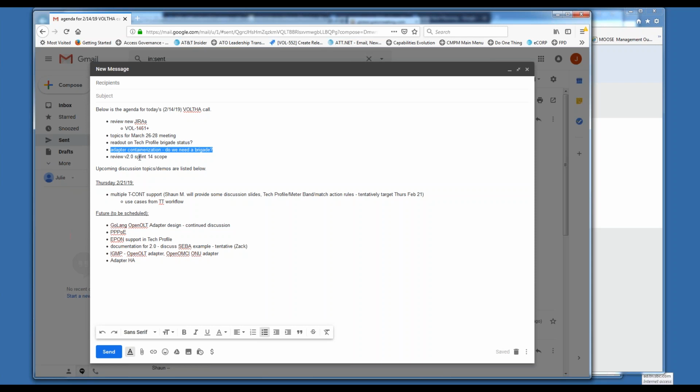And then if we have some remaining time, another carry-on item from Tuesday is reviewing where we are with the Sprint 14 scope and seeing if there are items that are missing, making sure we have owners for as many things as possible.